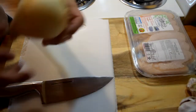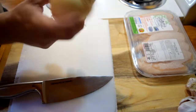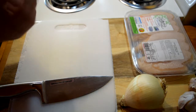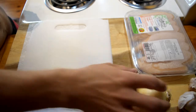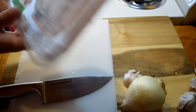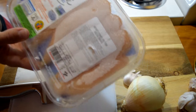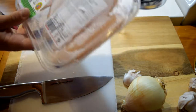So I got an onion, some garlic. That might be too much, but we'll figure it out. The chicken is frozen because I bought it like a month ago, and then some shit came up, and I couldn't cook it, so I just put it in the freezer. So now it's frozen. So that's that, and some corn.